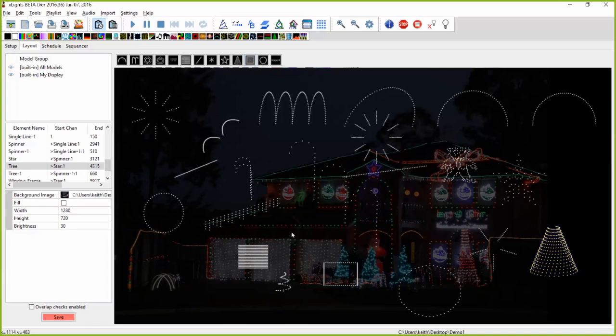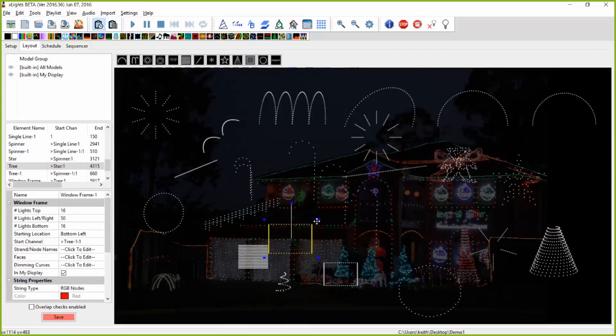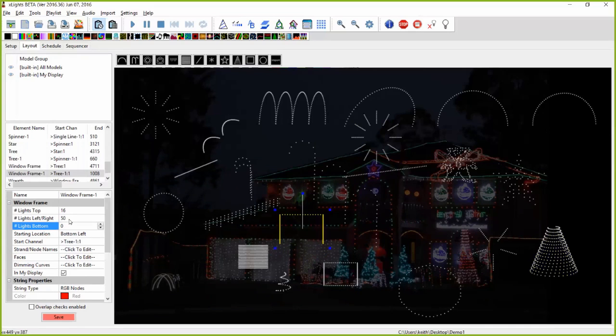Window frames, okay. So here, obviously, window frames are rarely square. So you get to choose the number at the top, the number at the bottom, etc. If you're doing a doorway, obviously, people rarely put lights across the bottom, so you can set that to 0. It does assume that left and right is the same, so you can't have a window that's just one-sided. You do get to control where the starting location is as well. If you've got a window which has got a sash across the middle, you obviously will need to draw that as a separate single line type element.